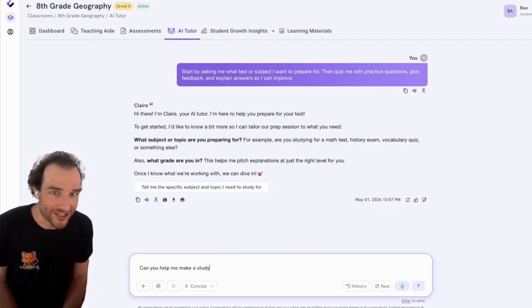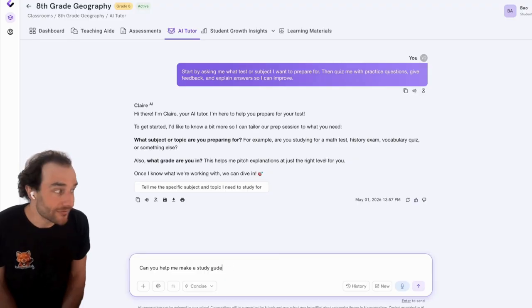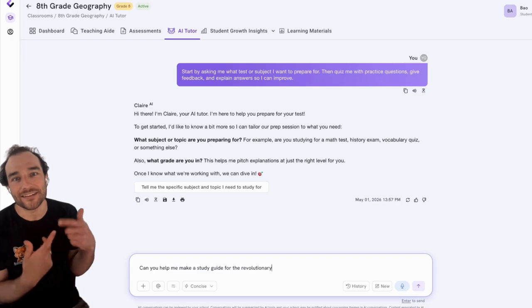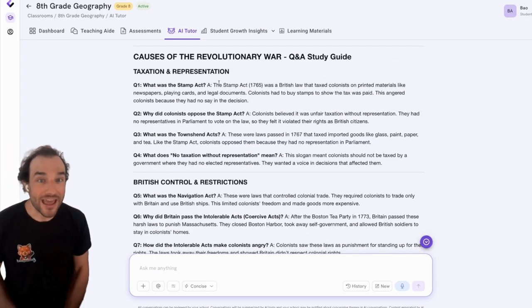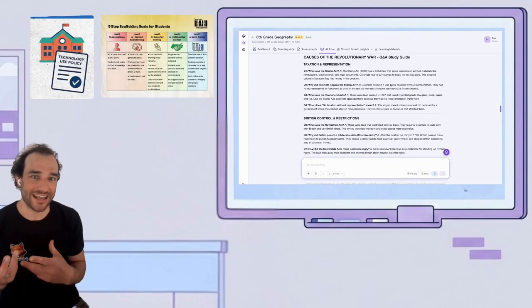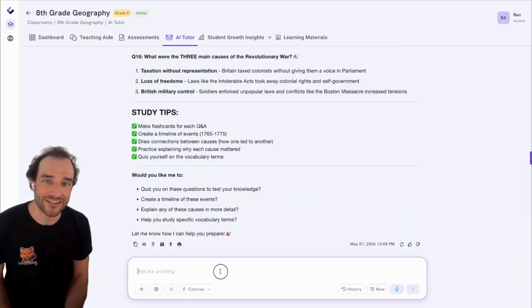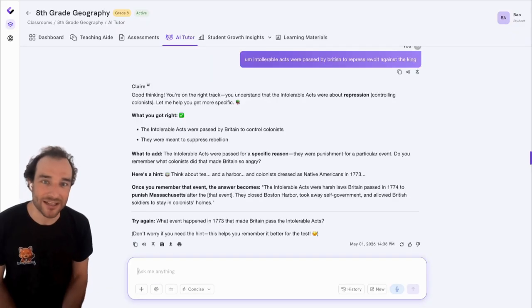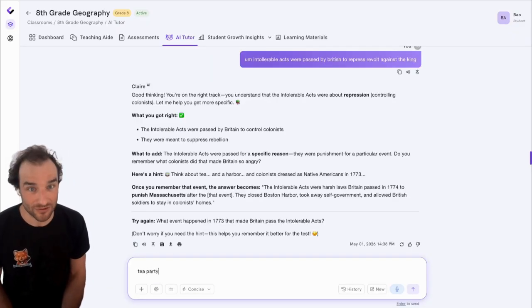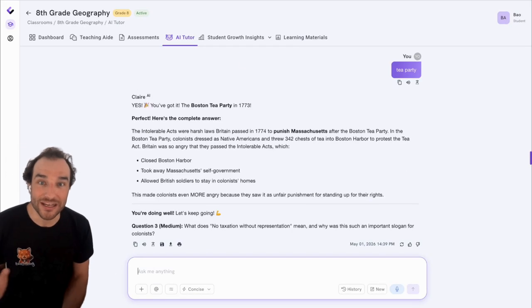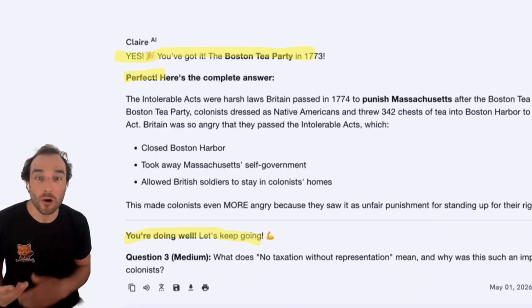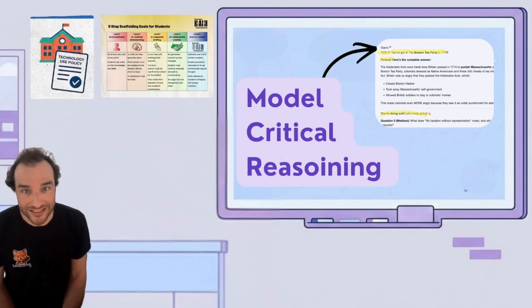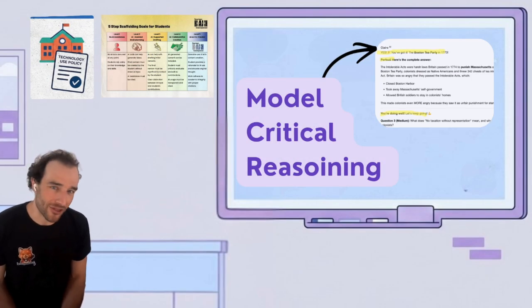You already model reading strategies and problem solving in your class. Now, do the same for AI. Try Think Aloud, for example. In this case, I'm asking AI to list the causes of the American Revolution. Then I will model how I double check the dates and the facts before I'm happy with the response. AI tends to be positive and agreeable, and this confidence can sometimes hide or convolute accuracy in its responses. When this happens, it's a great opportunity to teach human judgment and reasoning while we evaluate whether or not the AI's confidence is justified. When you model this, it's not about perfection, it's simply about making your thought process visible.